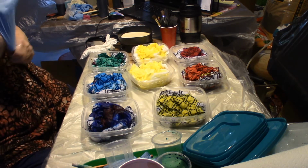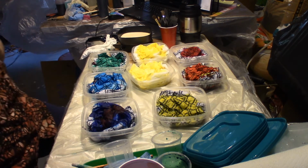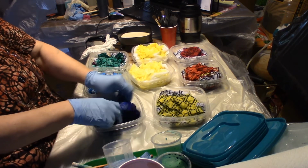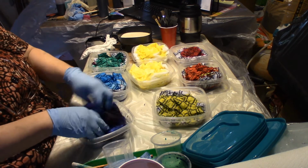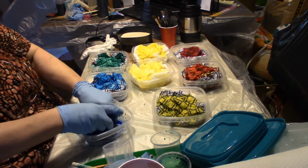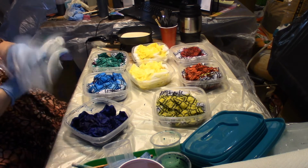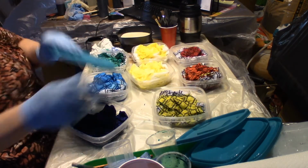What I'm going to do is kind of massage the colors to get the dye all worked in through. I like to blow air in the gloves first because it's hard to get them on when they're stuck together. Alright, so I'll just go in here and massage, move the fabric all around. And this won't be a solid color. I love my fabrics a little mottled. So if you wanted a solid color, you'd have to have more water in it and really swish it through.